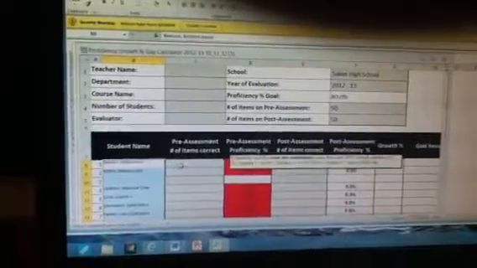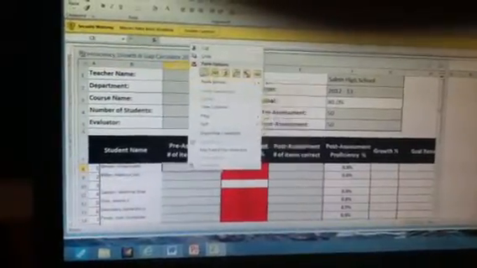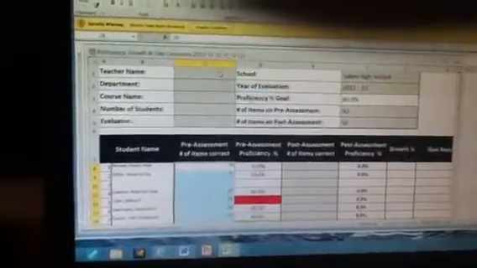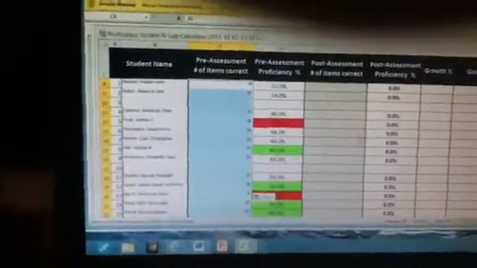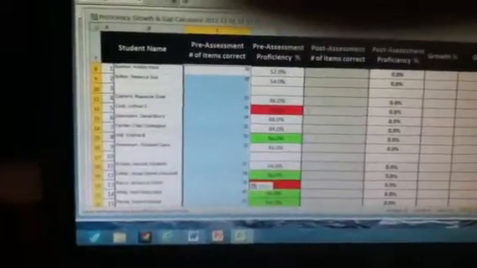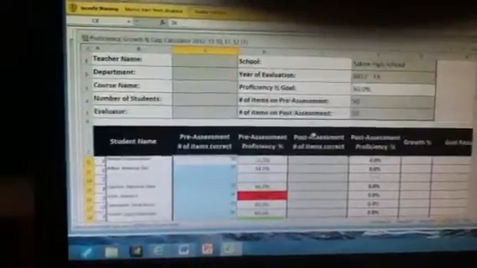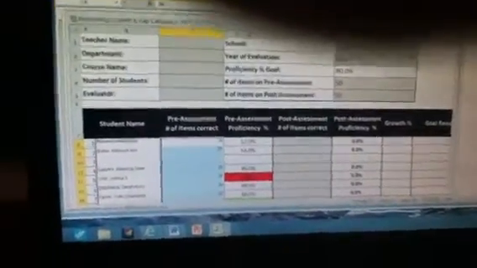Come on. No, it didn't work. Hang on a second. Copy, okay, and go back to my proficiency graph, and I'm going to insert my pre-test scores, paste, there they go. So now it's going to show my proficiency level for the pre-test. The percentage will pop up, and the ones in red are your lower 30, and the ones in green are your upper 30. Okay, well, once I put in the number of students, it will. Hang on, you'll see in a minute.